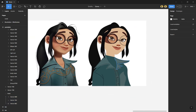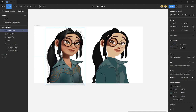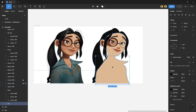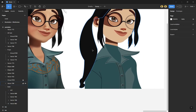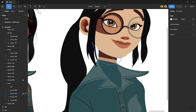Oh, sorry about this. This has to be locked. So suit, and this is base. So let's send the suit downwards and just move it in here. This base would also go with it. So we've moved that. The hair, send the hair to the back. So that's pretty much the 2D.